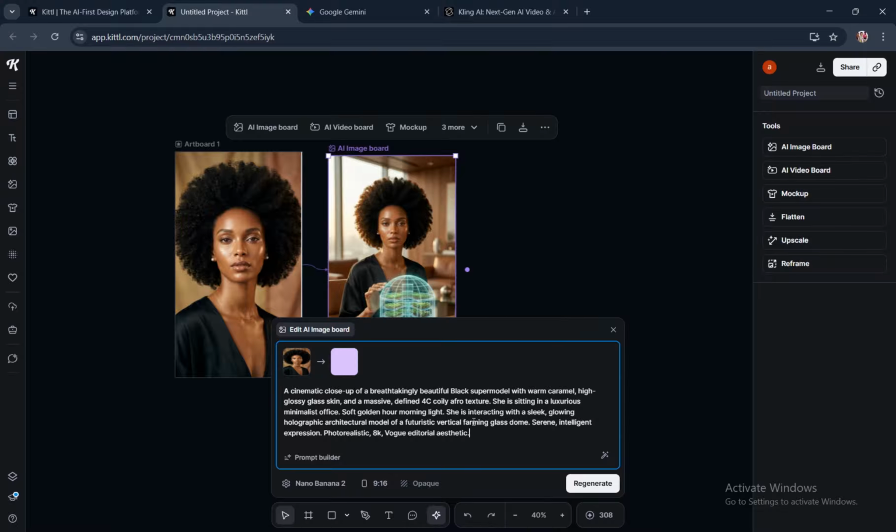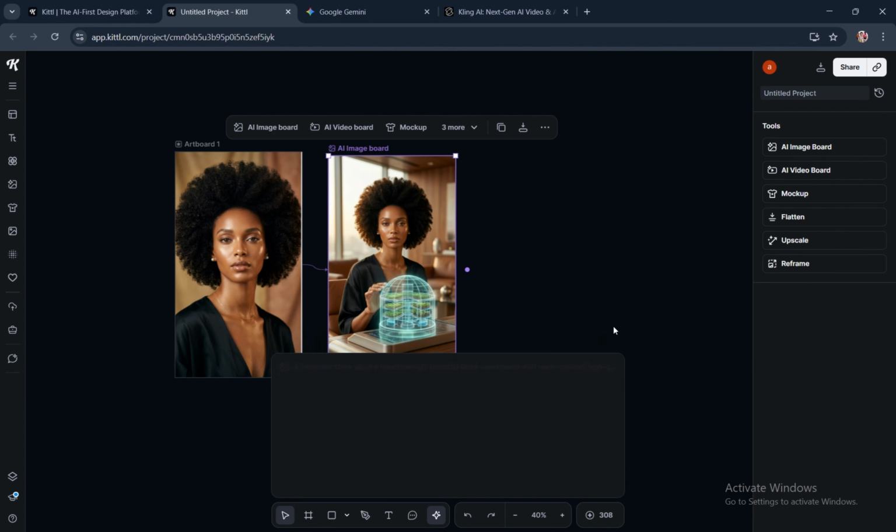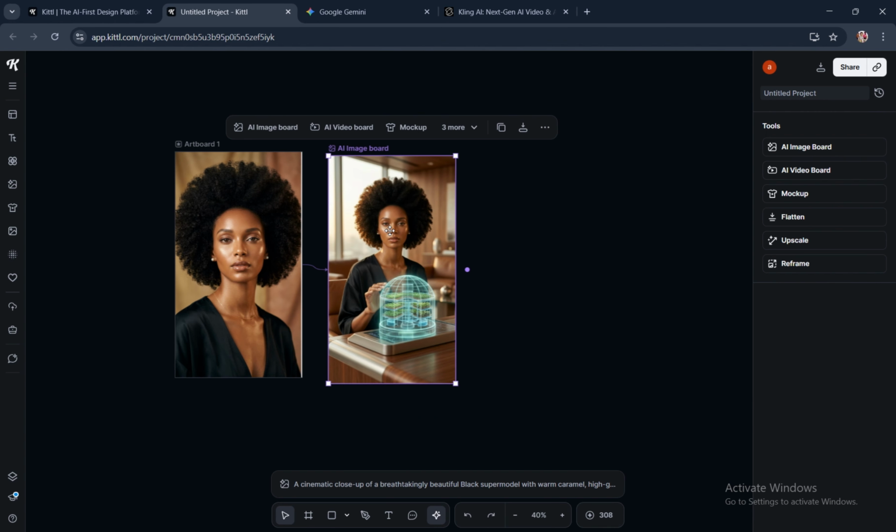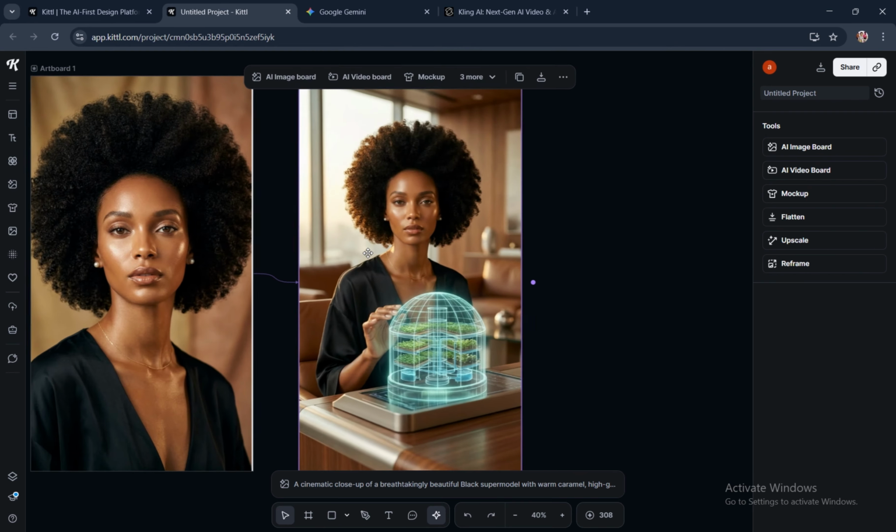She is interacting with a sleek, glowing holographic agricultural, or maybe architectural, model of a futuristic vertical farming glass dome. Serene, intelligent expression, photorealistic 8K, like you are seeing. And then the image has been created, maintaining her physical features. Let me zoom so you guys can see.